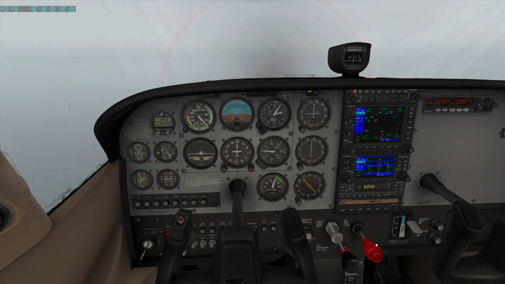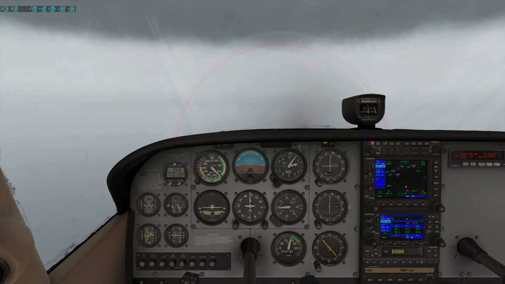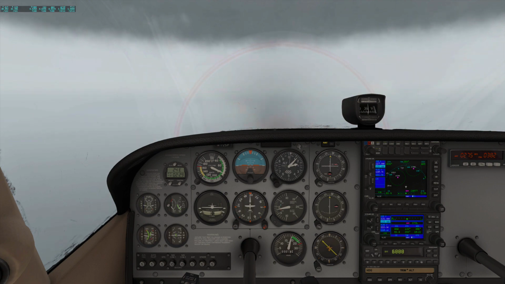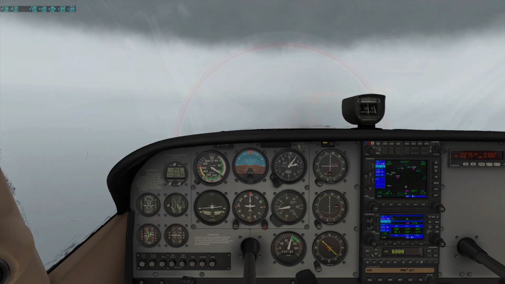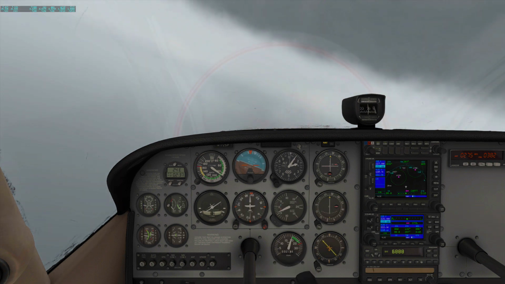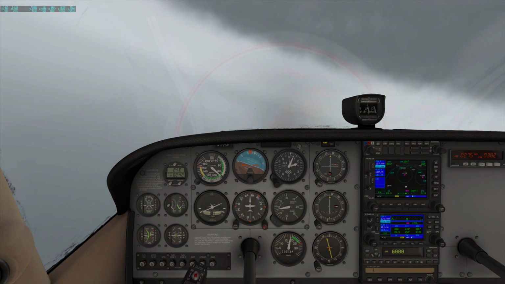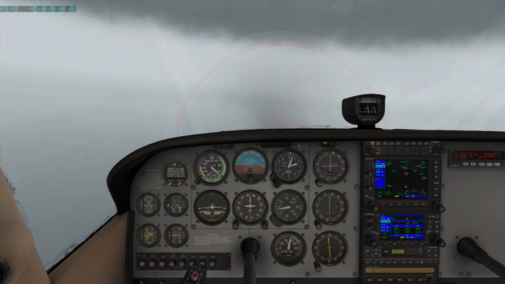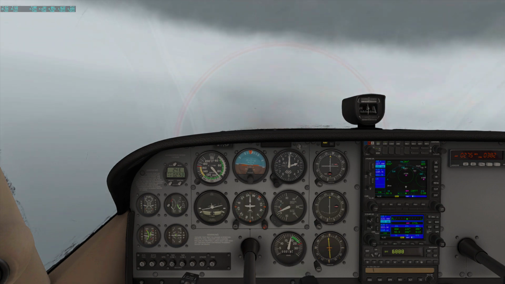And while we're out here, I'm going to go ahead and increase our mixture, full mixture on landing. Alright, we're there. Let's begin turning towards the airport. I'm going to kill my autopilot. And it was 251 back towards the airport. So we'll just get that needle centered, begin a slow descent.